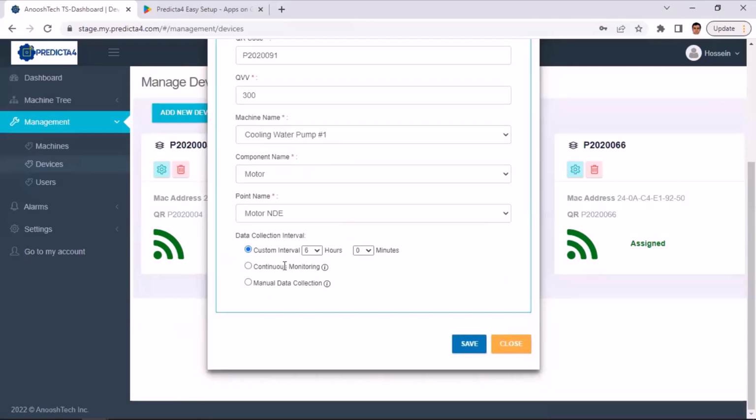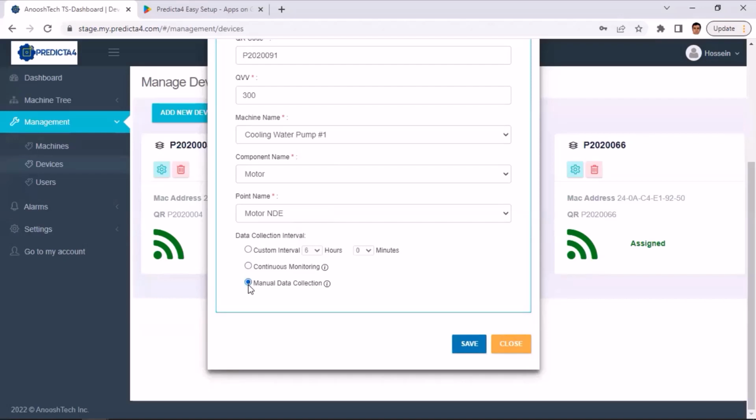Okay, and here at the end of this form or pop-up, you can choose how frequently your PQ is going to send data. You can choose any desired hours, for example 6 hours and 0 minutes, or you can choose continuous monitoring, where the node will send data as fast as possible, which is currently about 2 minutes.